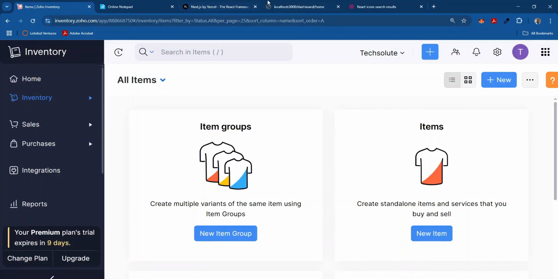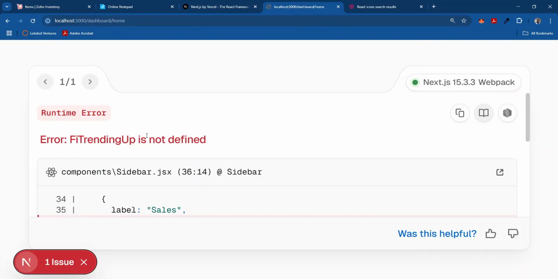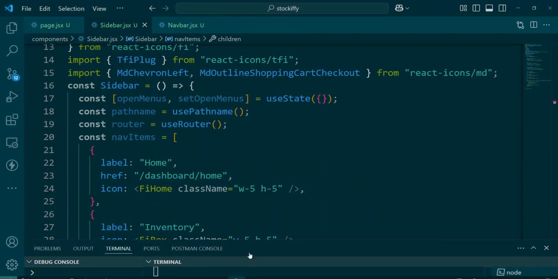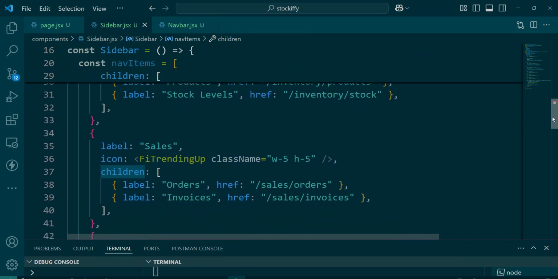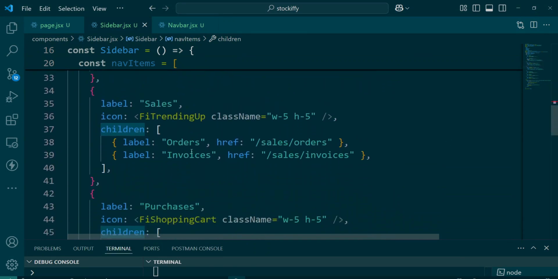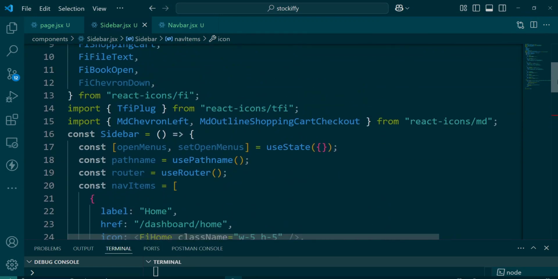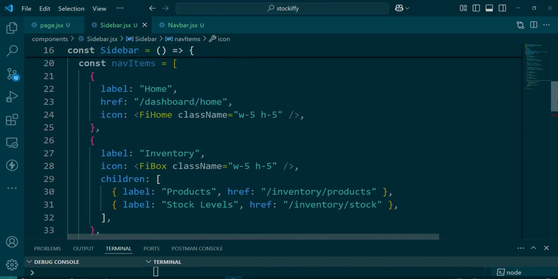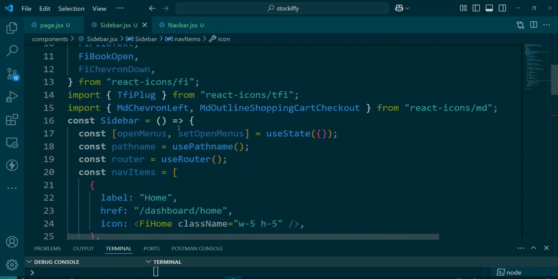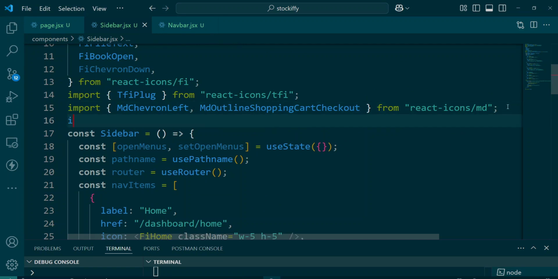So we are going to continue with it. If I come to our project, FiTrendingHub is not defined. What is trending up? We need to import this as well. I need to import trending up. I actually forgot that.